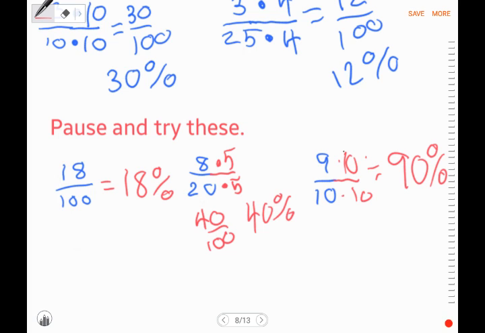And I think you can see that percents are just easy to understand and easy to work with because they're always out of the same amount, out of 100. So it becomes very standardized, and that's why we like to use them. And that's a reason why when you're doing social science or science, you want to give your data as percents rather than as fractions or decimals, because people just have an easier time understanding them.